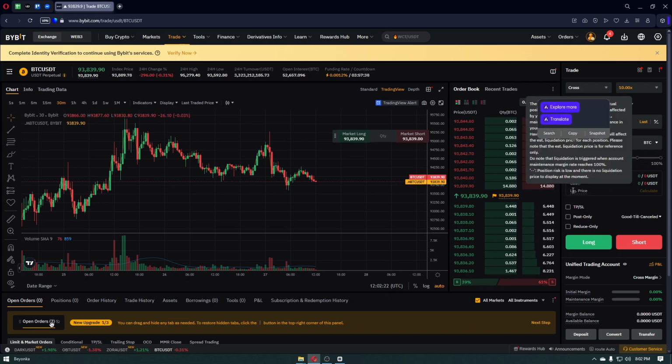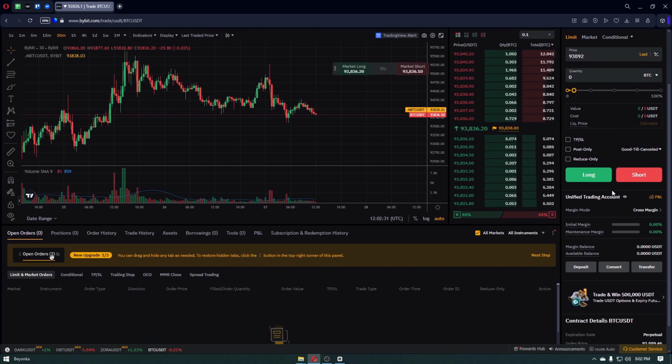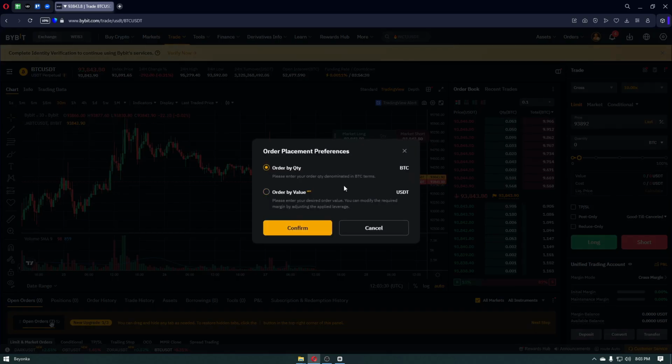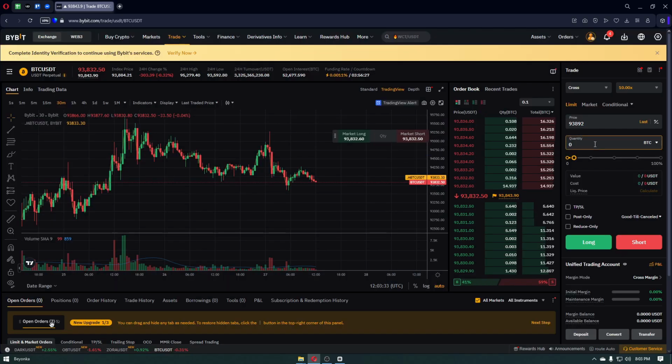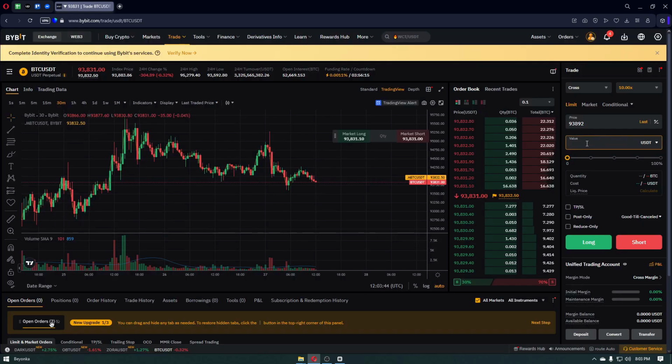Right after, you then want to choose the market order. It can be instant, or a limit order set to your desired price. So from there, you then want to enter the amount that you want to trade. For example, 100 USDT worth of Bitcoin. So you can just go ahead and see that right here. So you want to make sure that you are inside the USDT option, because if you go ahead and put something like 1 Bitcoin, it will simply cost you a lot of money worth of Bitcoin. So you can just go ahead and choose the order by value. And from here, we simply want to spend $100 worth of money in order to buy Bitcoin right here.